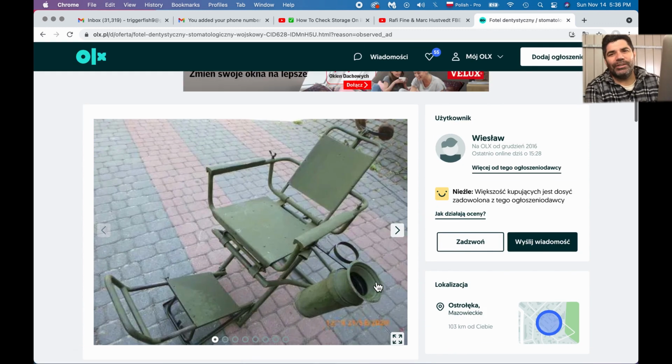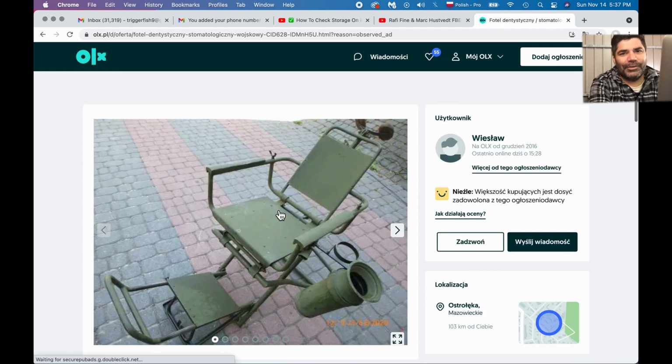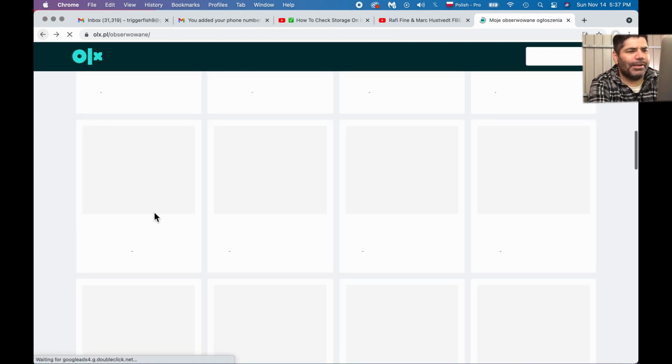I just like the utilitarian style. And I don't know what you would use this for. It looks like a dentist chair for a field unit. It looks pretty brutal. I don't know, but I don't think that's the original paint job, maybe. But it's an interesting piece. Definitely a conversation piece. And there are definitely collectors for things like this. I want to see if I can dig up a whole German bunker and send it back maybe someday, because I just know that there'll be a collector for that. I don't think anybody's ever sent one back.